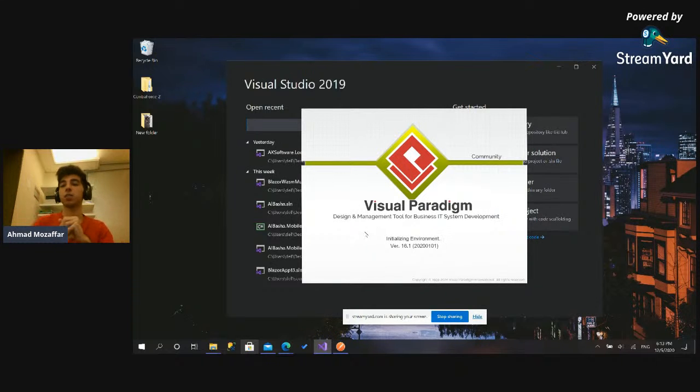I just use this tool to make some ERD stuff, to design the database ERD. So let's start by talking a little bit about the project and designing the ERD, and then let's create the project and get started with that within Visual Studio.